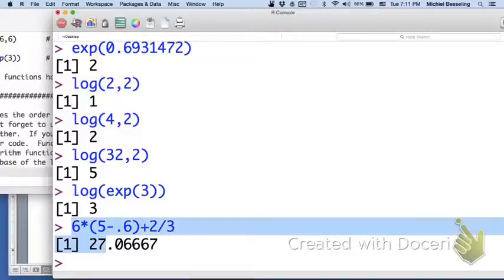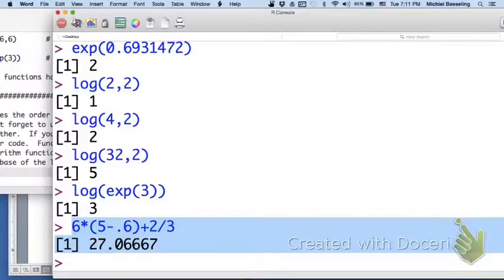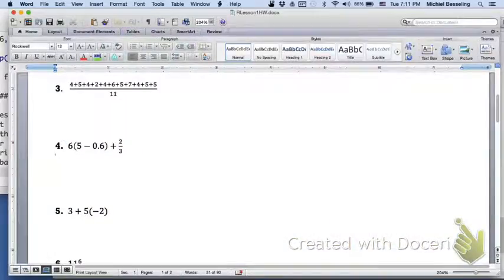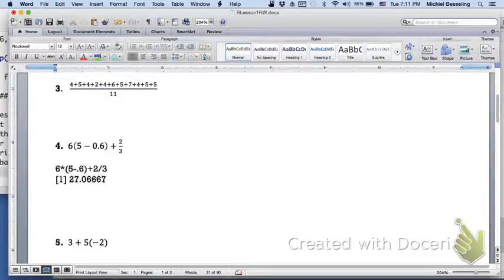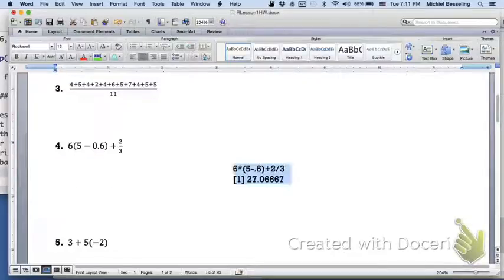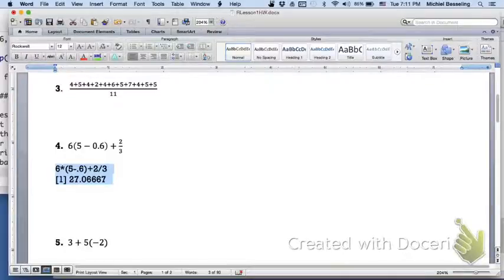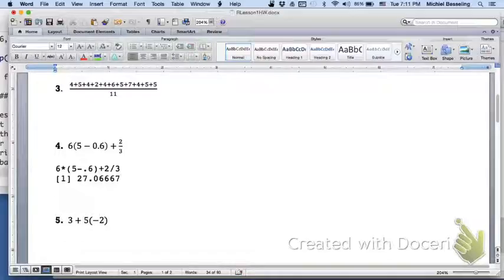So here's what I'd like you to do: put in the problem exactly the way it's written. Don't simplify. Don't try to reduce anything. Don't try to go crazy. And just copy and paste what you just did, and just under this little space where I give you some space, paste that in. One thing I wouldn't mind you doing is, sometimes I like to change the font. A good font to use is Courier. It just looks like the font that we have already in R. This is what I'm looking for.